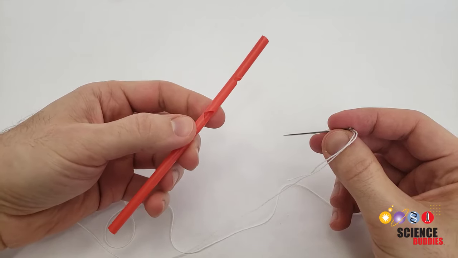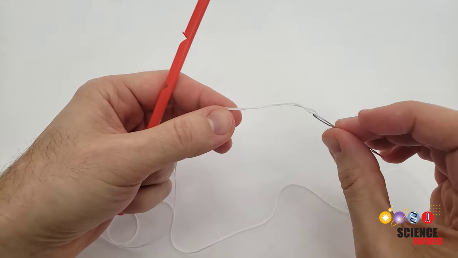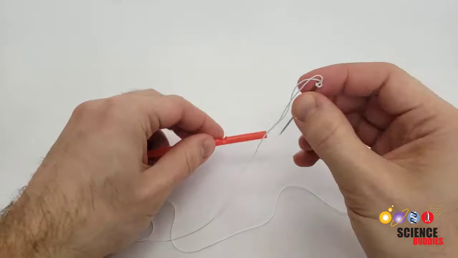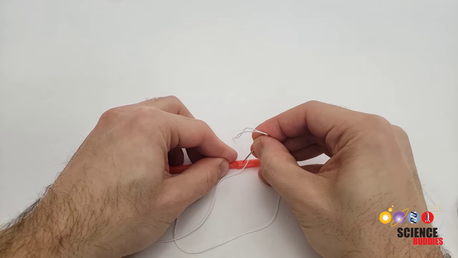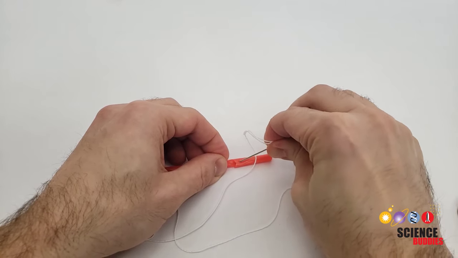Once you've decided on a design for your fingers and cut all the notches, it's time for the tricky part. You need to tie some string to a needle and then poke a hole just above the topmost joint in the straw with the needle. Be careful not to poke it too close to the joint because you don't want the straw to break.